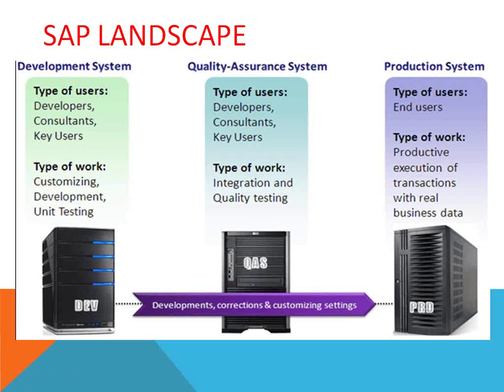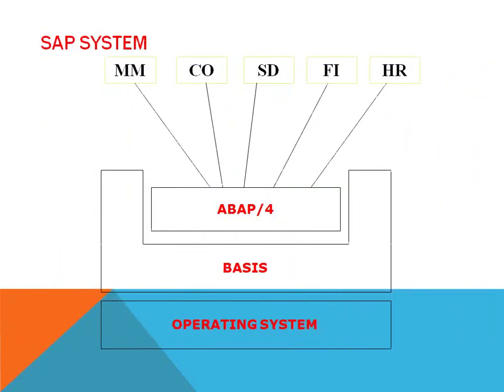Before you go into the real-time projects, I just wanted to give you the whole end-to-end picture of where you are working. This is a very simple illustration. This is the operating system. On top of the operating system, we have the basis administration system. On top of that, we have ABAP 4, Advanced Business Application Programming, fourth generation. When I say fourth generation, that language has its own database. That's the difference between third generation and fourth generation languages.